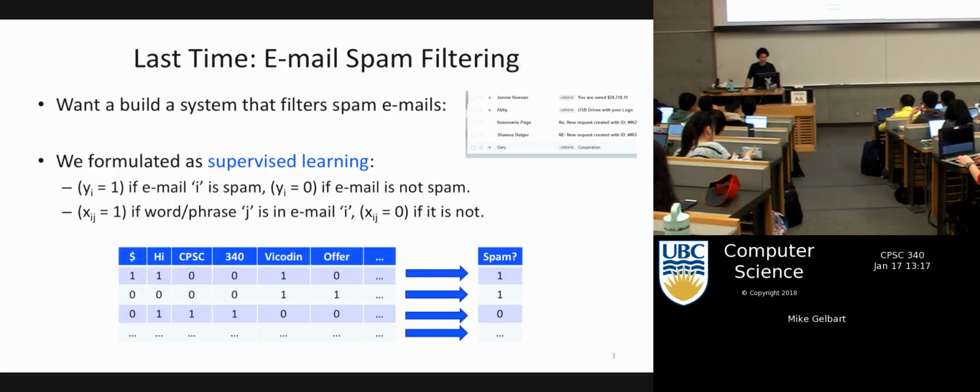So we chose bag of words features. We needed some way of turning an email into a vector because we turn everything into a vector in this course. So we chose bag of words, which is pick some vocabulary of your choosing. I don't know, maybe the 1,000 most popular words, maybe something more clever than that. And then each of those becomes a feature or a column, and then check if the word was present or absent in the email.